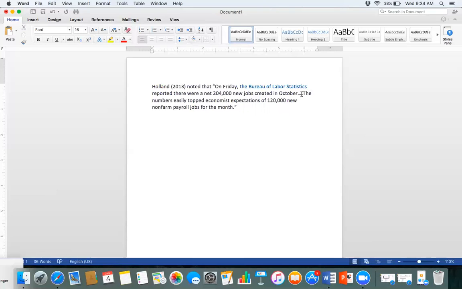Now, the difference here is that we also had to indicate that it was the end of a sentence. So that's why we have 4 periods instead of 3. But if it were part of the same sentence, we would just use the 3 periods. And again, your book shows an example of that.